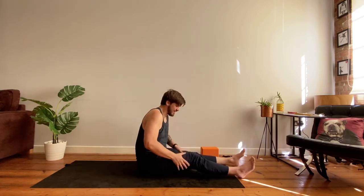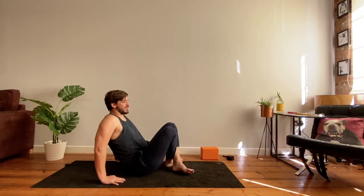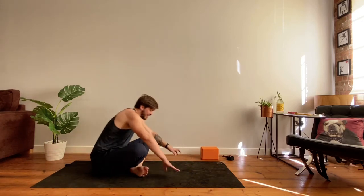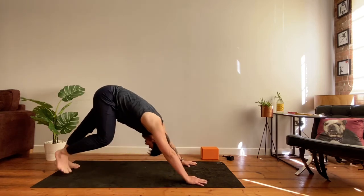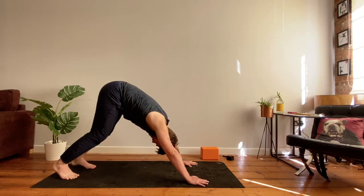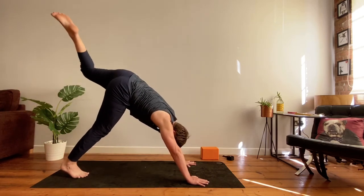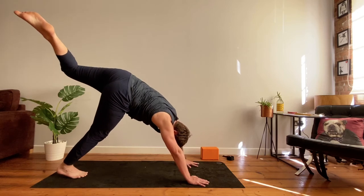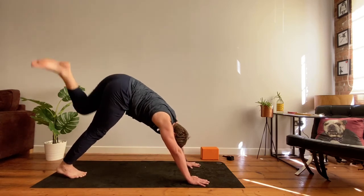Relax that right leg in front of you. Give it a shake. And then back into a downward dog, so we can do the other side. Hips up. And then when you're settled in your downward dog, inhaling the left leg high up in the air. Exhaling, bend that knee, stack that left hip on top of the right. Keep that right leg straight, engaged.